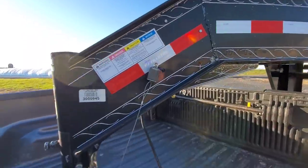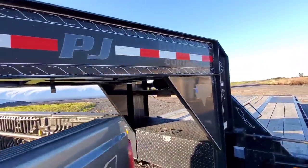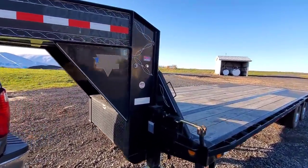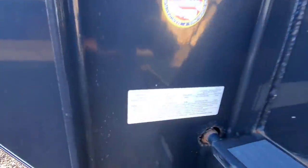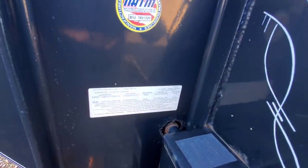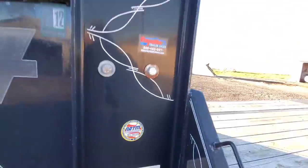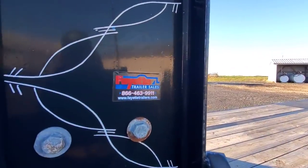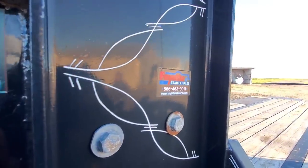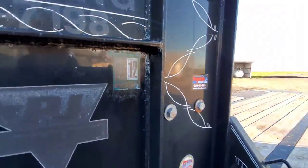It all turned out really nice. We had a good time — we stopped in one little town and had lunch. You can see the axles here: they're 10,000-pound axles, front and rear. You can see where it came from — there's a new sticker on it, inspected until December 21, 2021.